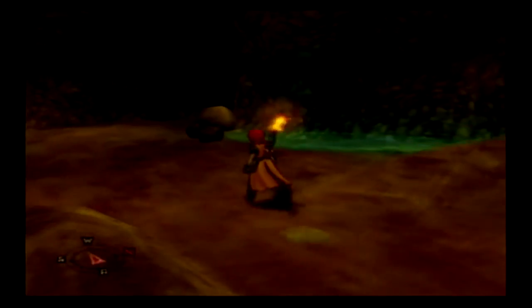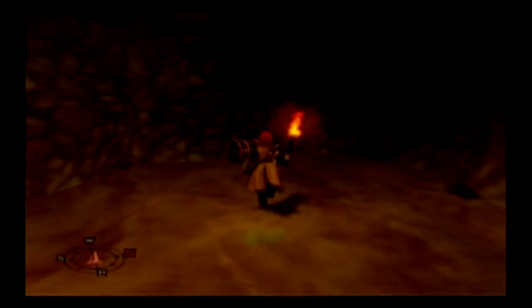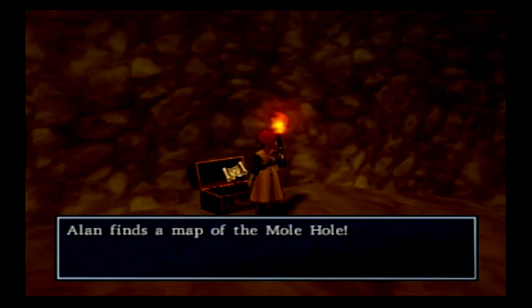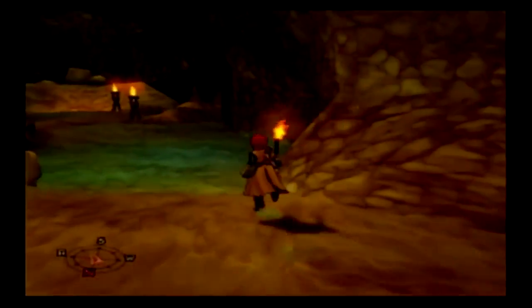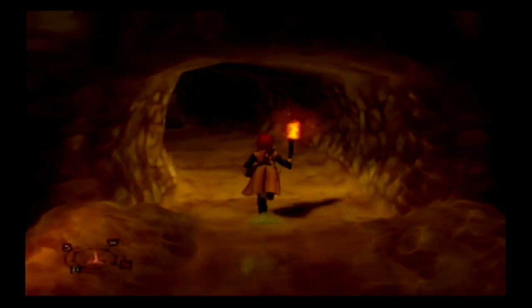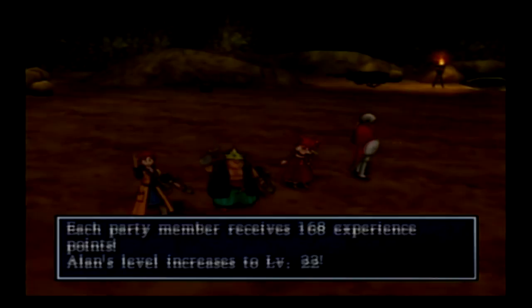Alright, let's head over to the right side, and we'll get the dungeon map from this treasure chest. Not that we really even need one, but it's nice to have. And then we'll head on through this little passageway to the right. Yeah, we're gonna breeze right through this one.